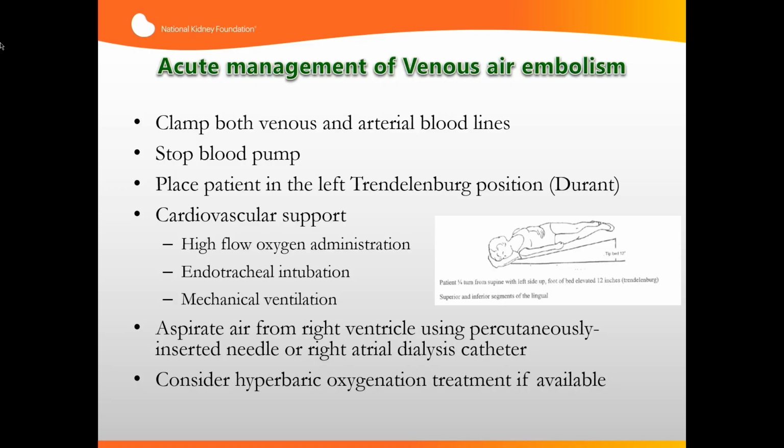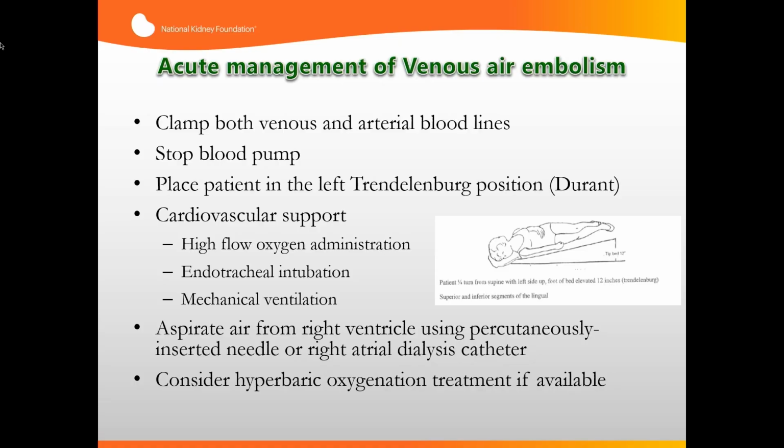So again, the management is to immediately clamp both the venous and arterial blood lines, stop the blood pump if it's not already stopped because of that sensor, and place the patient in the left Trendelenburg position. It's called a Durant maneuver. So it's not just Trendelenburg, but it's also to the left. So head down, Trendelenburg, and left lateral. And I'll show you why this is important.